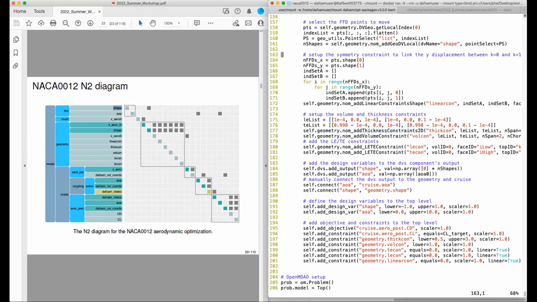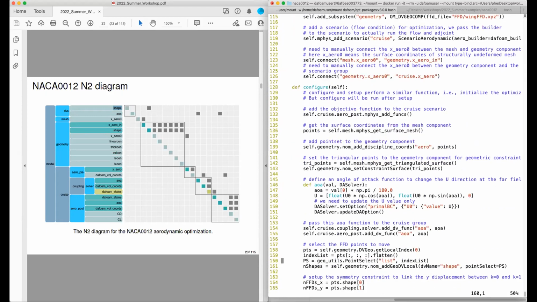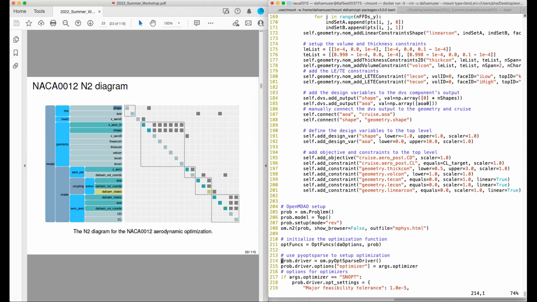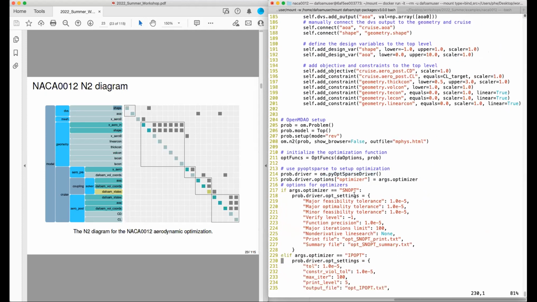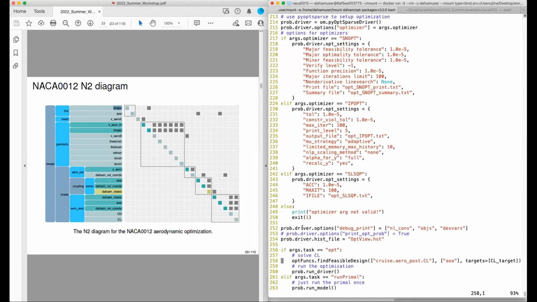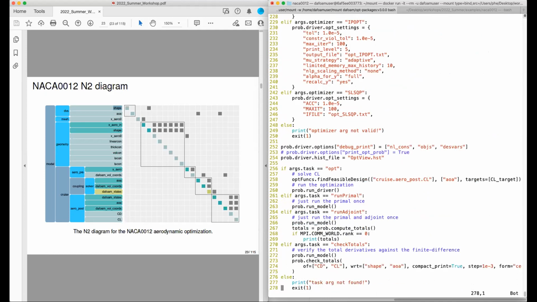And that's it. That's the top class. We define something that is similar to the simple OpenMDAO tutorial case, but of course, in the syntax and the details, we have a lot more details. After you have defined this top class, the rest is very, very similar to before. We add this top class to the OpenMDAO problem and set our optimizer's parameters. In this case, actually, we use IPOPT. And then we set up some debug options. We run the optimization. Because the default task is opt, we first solve CL by calling this function, and then we run the run driver. So this is overall how it works.